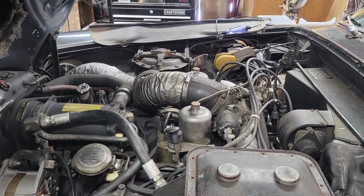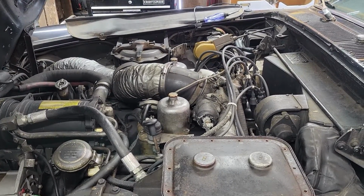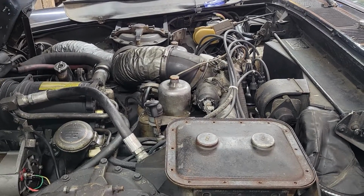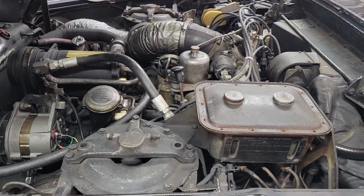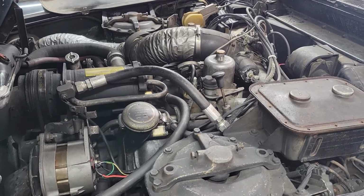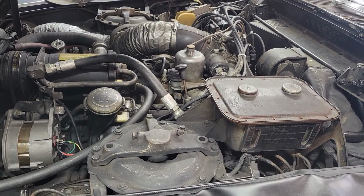I've done a lot of tinkering with the carburetor and the choke system on this. I'm learning a lot as I go. Service manuals have been a big help in that regard. Got it running good now. Even at 15 degrees, I'm pretty confident if I reach in there and hit the key, this thing will fire right off and it'll sit here and idle. So, making good progress in that regard.